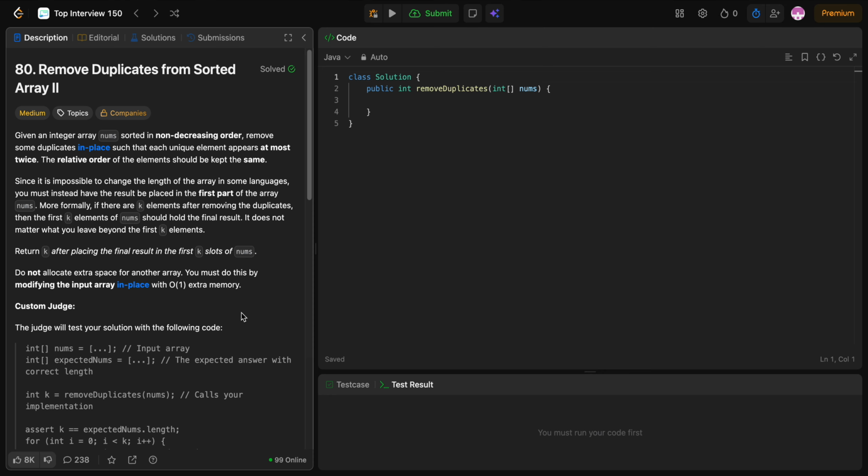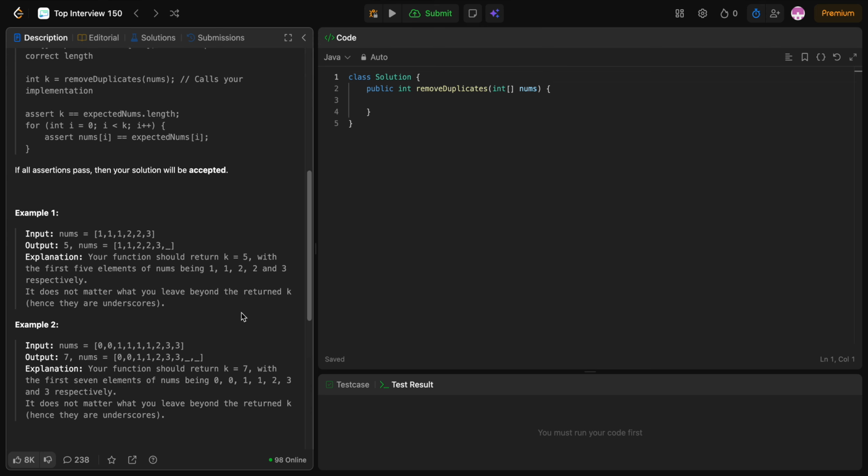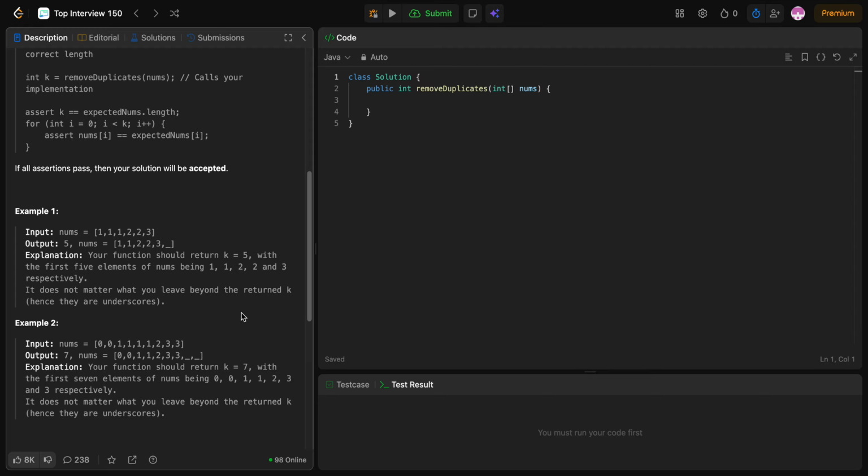Okay, so one thing I can do is, basically, if I can identify the elements that need to be removed, then I can give those elements a very distinct value, let's say Integer.MAX_VALUE.